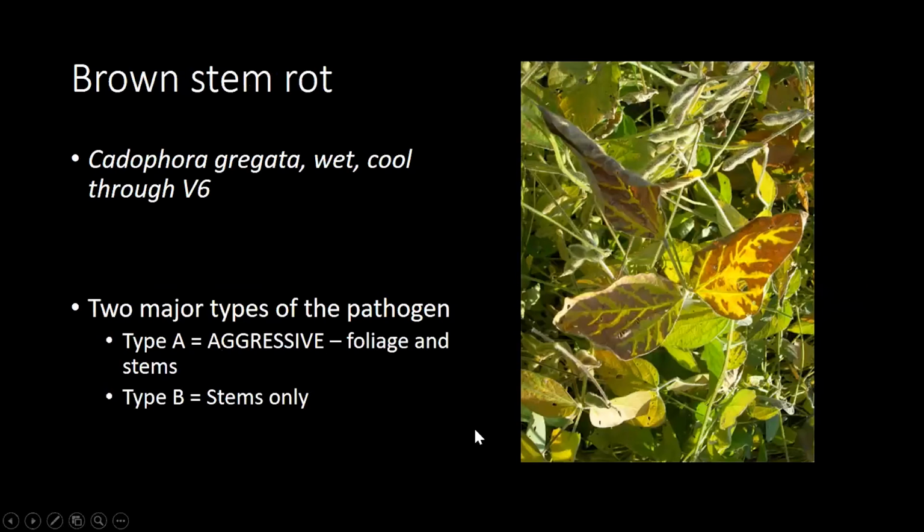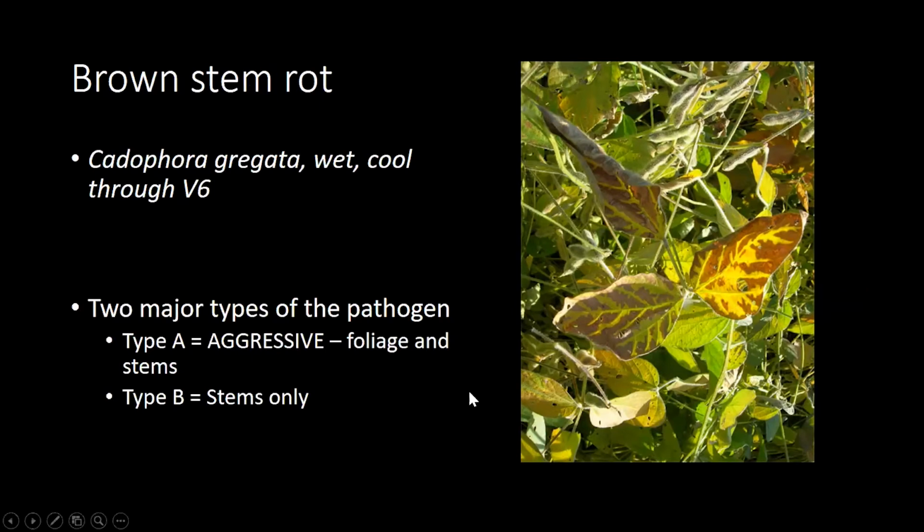Now, I mentioned brown stem rot in the last slide, and that is one that we've seen pop up in a few fields this year in the northern part of the state, as well as here in the central part of the state lately. Brown stem rot is caused by a fungus that doesn't overwinter particularly well in the absence of soybean residue, but it likes it wet. We tend to think of this as a cool season disease. So when it's cool and wet, all the way through that early vegetative phase, that's when we tend to see the most significant infections by brown stem rot.